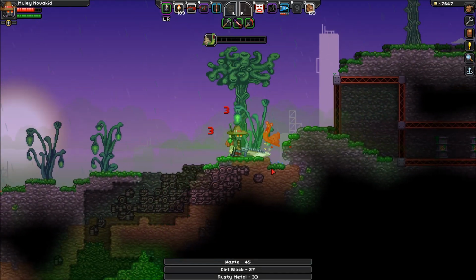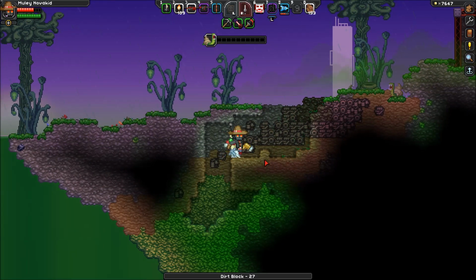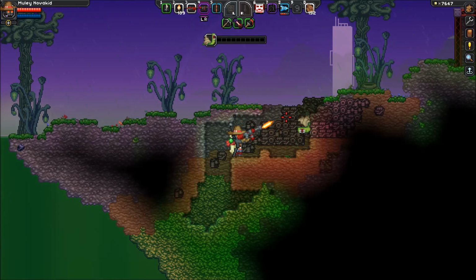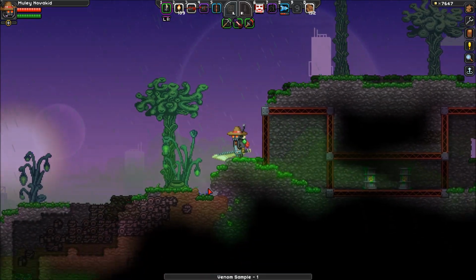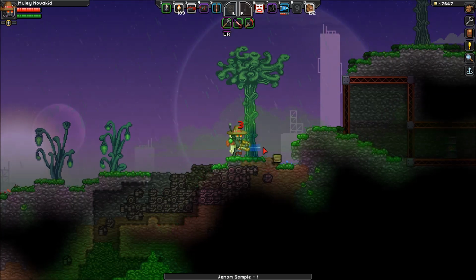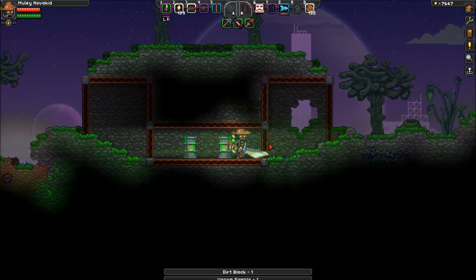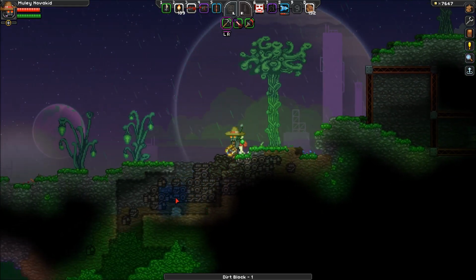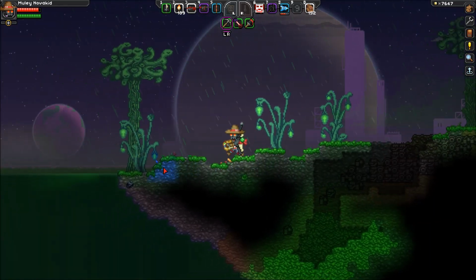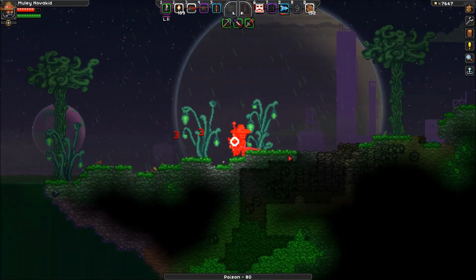Ow. Oh, that rain's hurting. It's like acid rain. Kill it with fire. Okay, let's get... I'm so curious about this junk. Okay, let's get in here. Oh, wait. I got one more thing I gotta do out here in this rain. There we go, we got some poison.